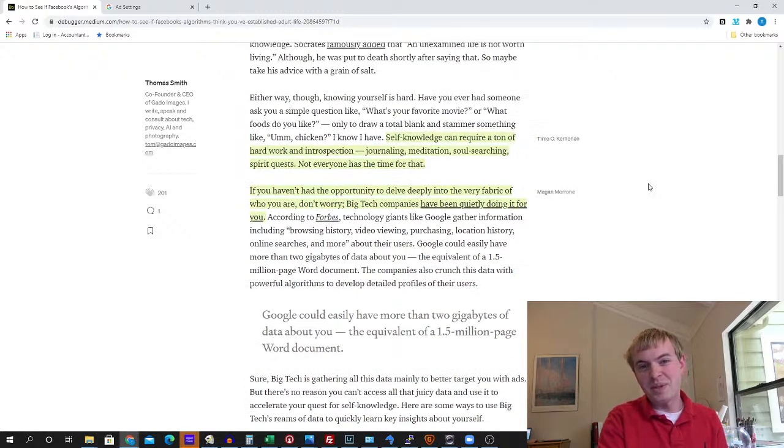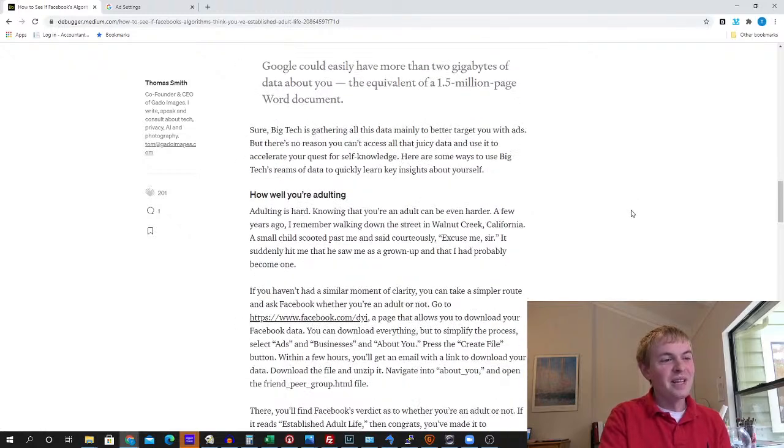And that might be concerning for some people, scary, but also there's something interesting because a lot of us don't have time to kind of journal or delve into who we are. So one thing I thought was interesting is that now there are a lot of privacy laws that allow you to access data these companies have gathered on you. You can use that almost like an automatic journal that these companies have been creating for you, maybe without you even knowing about it. In particular, you can use this data to learn some really interesting insights, either about you or about what these companies think about you.